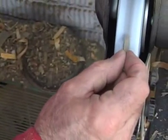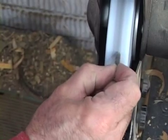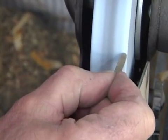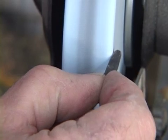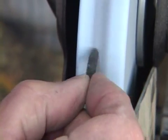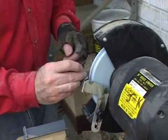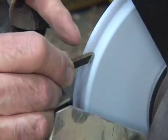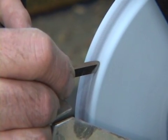Put my hand on the tool rest, I'm going to line up the front bevel. See the sparks? I'm going to come over to the side, twist it in my fingers — see the sparks. Come over to the other side, twist it in my fingers — see the sparks. I'm going to put my hand on the tool rest again, line up the bevel. The camera is now at an angle where you can see that tip bevel nicely, and we're going to watch for the sparks to come over the top.